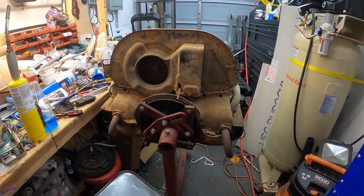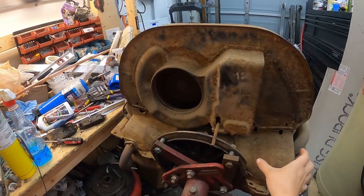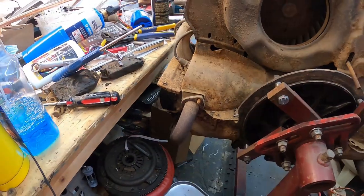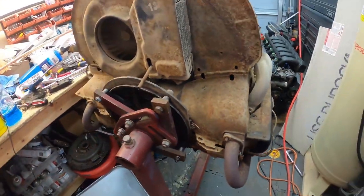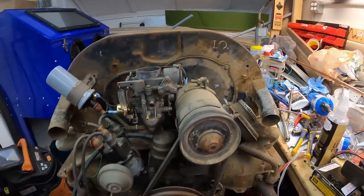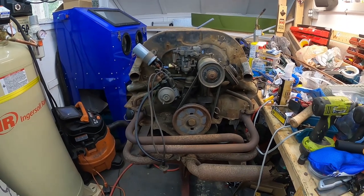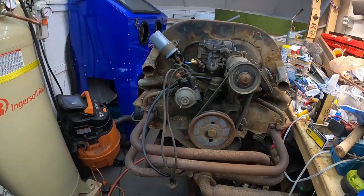So as you can see, most of the stuff is still on here. We just have that main tin off the back and those couple of ducting tins there as well. But I just started pulling off the bolts for the exhaust. The ones underneath are definitely a little trickier, so we'll be working on that today. I'd like to get most of this stripped down today, so I can start to throw some of this stuff into powder coating. So that's where we're at with the motor. Stay tuned, we'll show you a lot of that today.